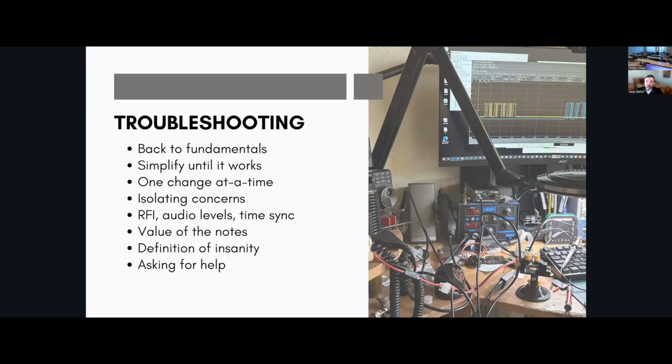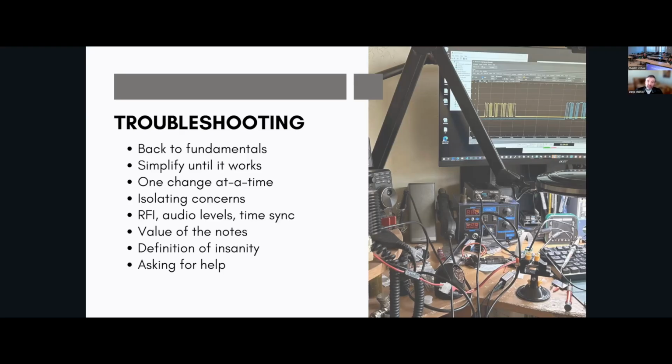So the next step would be: simplify until it works. Sometimes people want to pile everything up, flip the switch, and sometimes it works, but oftentimes it doesn't. So the idea is to focus on every individual function, like we talked about the functions of the digital interface. Each of those can be diagnosed and tested individually.